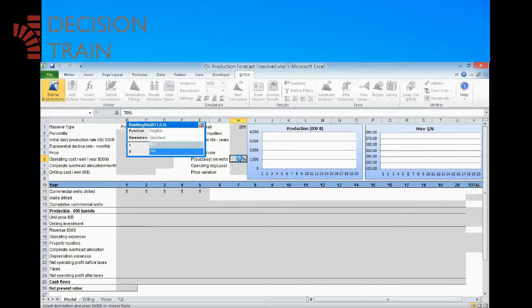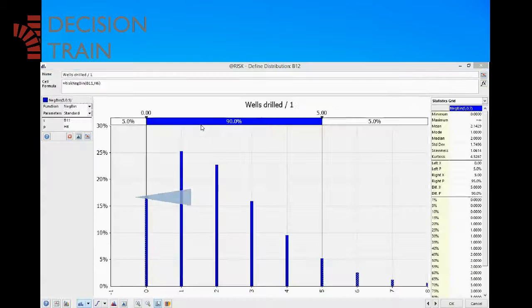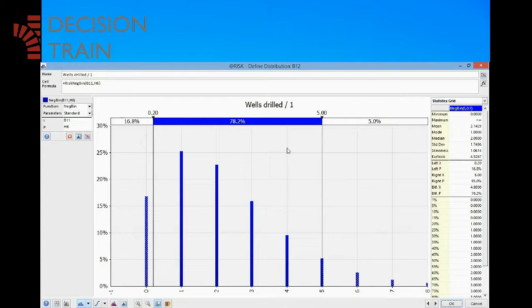19. Return by clicking on the upper right-hand corner of this window to the distributions chart. Given that you need 5 successes, drilled commercial wells on any year, and that the probability of success of drilling any well is 70%, there exists a 17% probability that no more than the 5 will have to be drilled. By placing the left-hand delimiter between the 0 and the 1, and the right-hand delimiter between the 1 and the 2, you could read a probability of 25%. This means that you will need to drill 6 wells, 5 plus 1 additional, in 25% of the probable cases.